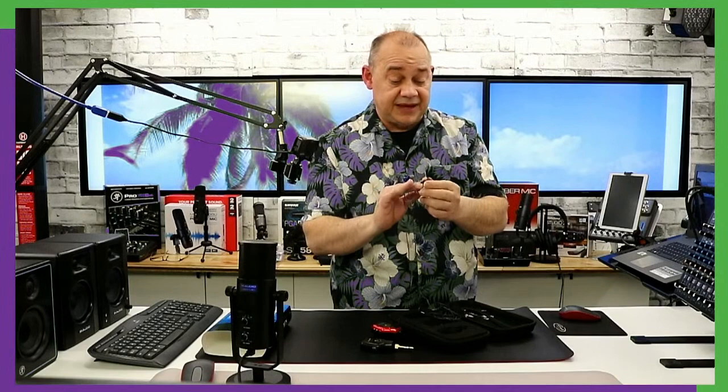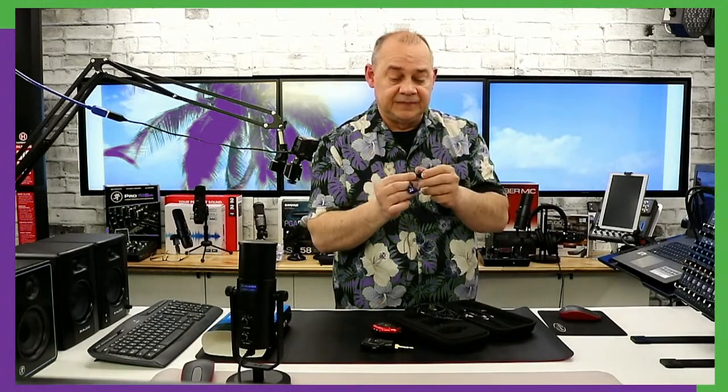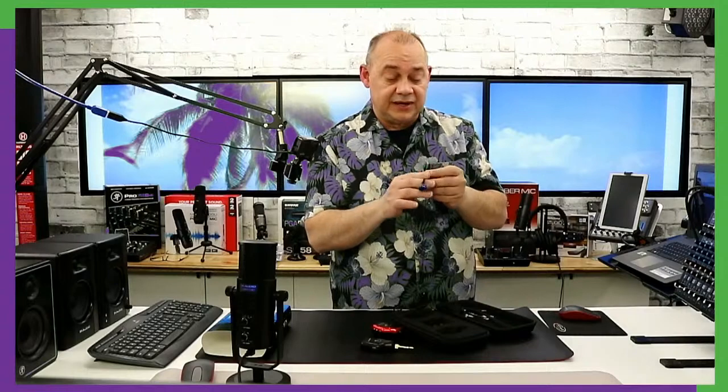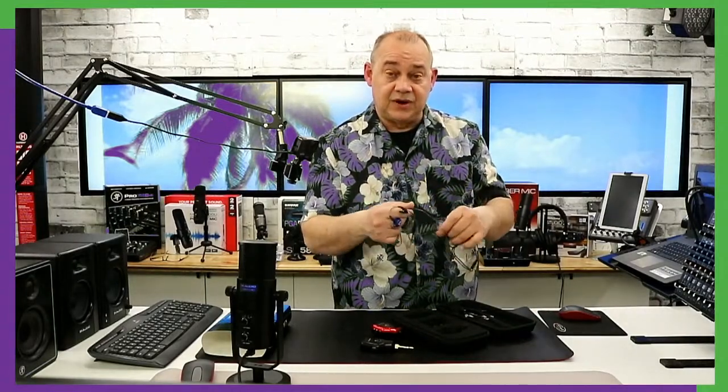You do have to get them in there pretty deep. Do practice putting them in and taking them out. That's why they give you three different sizes for your ears. And they do take a bit of practice. So this way they sit right in deep in the canal to where it's supposed to. Be careful with the volume. If you haven't used them before, practice with the actual receiver and the head unit.